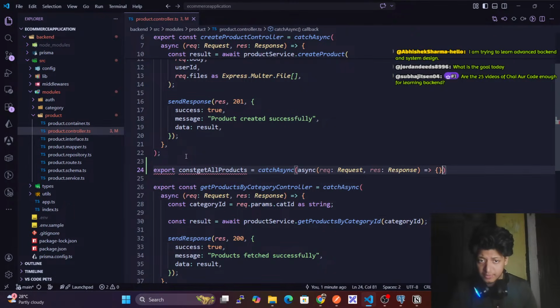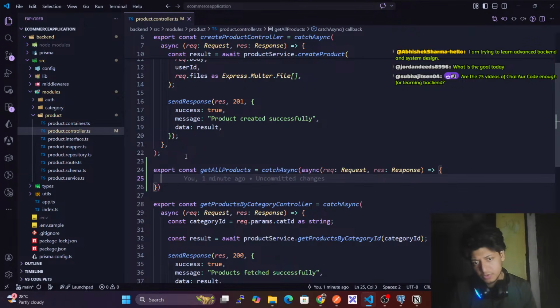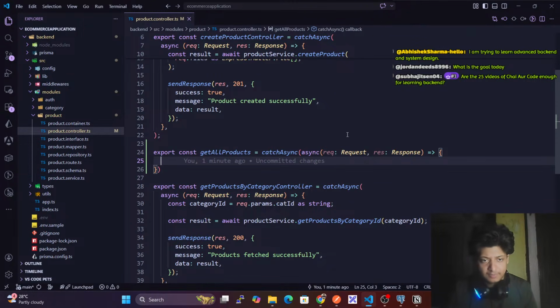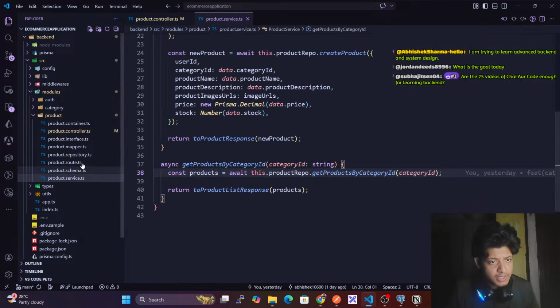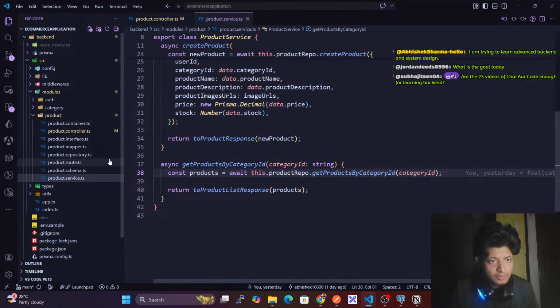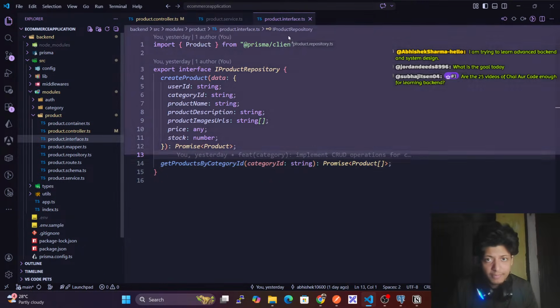Response. Okay. Export const getAllProducts. Okay, we have this. So for this one, we'll simply const, hold on, product service and product repository, product interface, and then we have product repository.